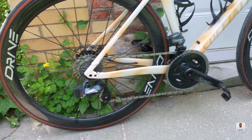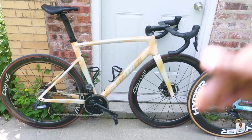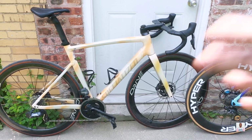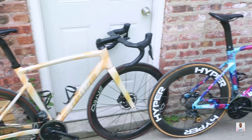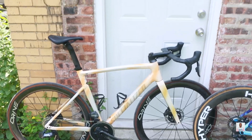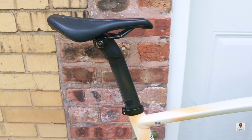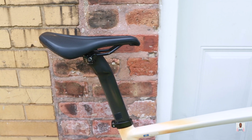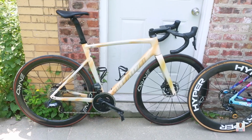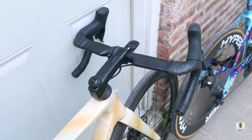Of the three bikes, yes, it is the stiffest and the most harsh, but the 28C tires and the latex tubes mitigate some of that harshness. I've done century rides on this bike, 100 miles, and I haven't had any problems, especially with the carbon handlebars. That really helps with the comfort. And the saddle height on all these is about 77, 78 centimeters, like I mentioned. But this bike, even though the frame is the heaviest, ends up being about the same weight as all these other ones. The comfort is definitely more harsh, but it's an all-out performing ride. I really do like this frame.